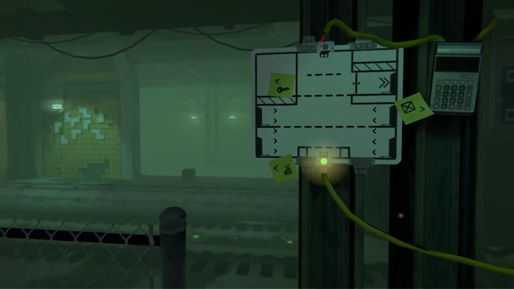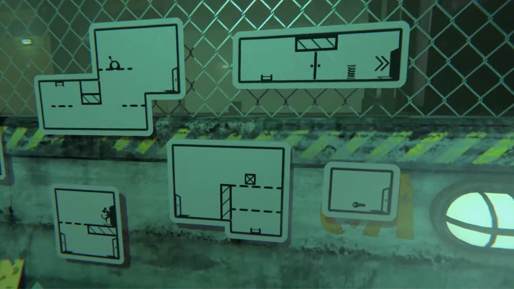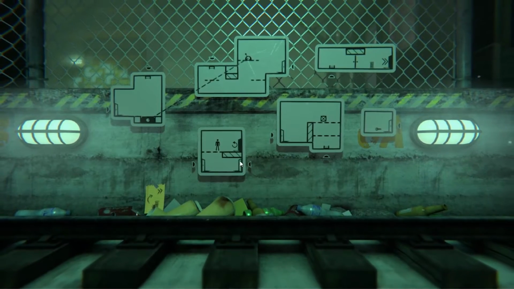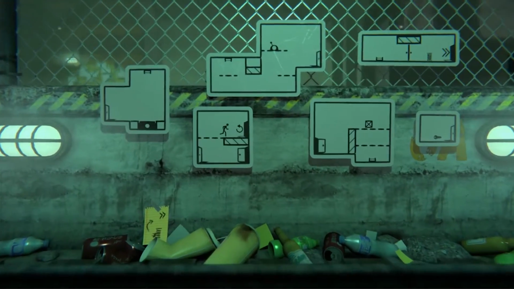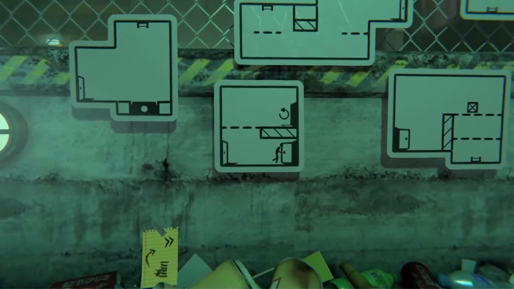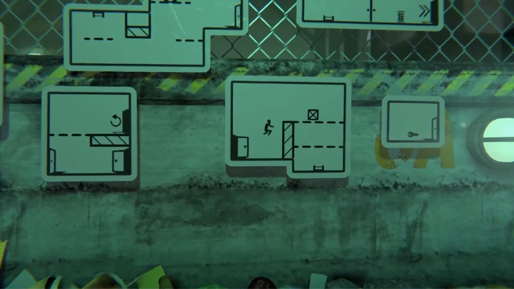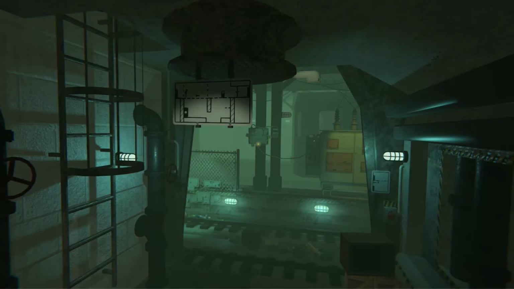Now I know a lot of you have been waiting for sound and music to be implemented into the game, as right now it doesn't have any. All that stuff is in production, and right now I'm going to share with you a little sneak peek at a track that will be playing in the subway.